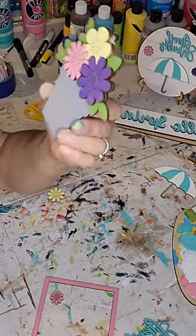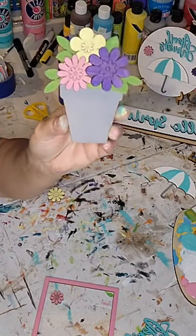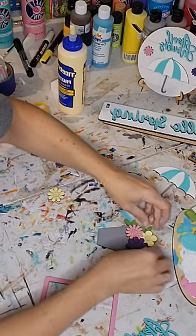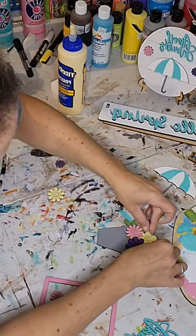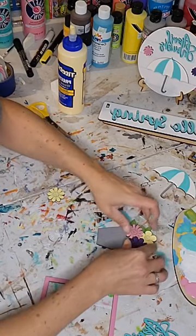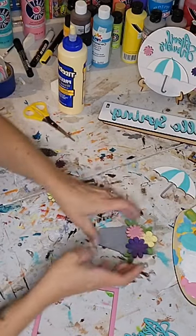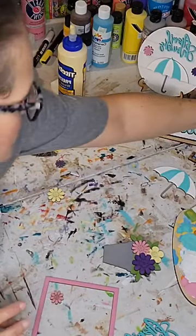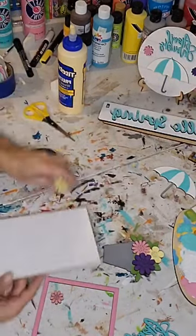So the little green leaves stick out around the side. You got your little gray flower pot. Got a good push there, so it's all settled in. There we go. All right, so let's finish up the Mayflowers one.